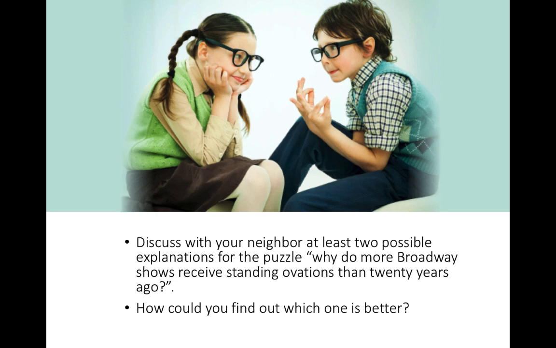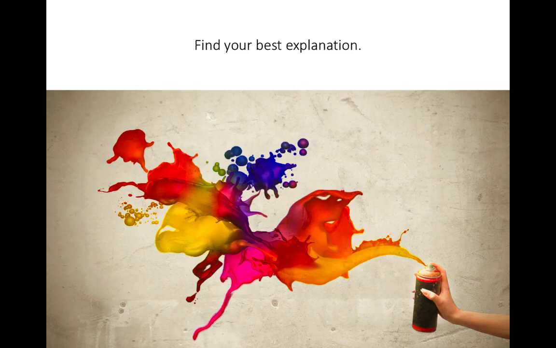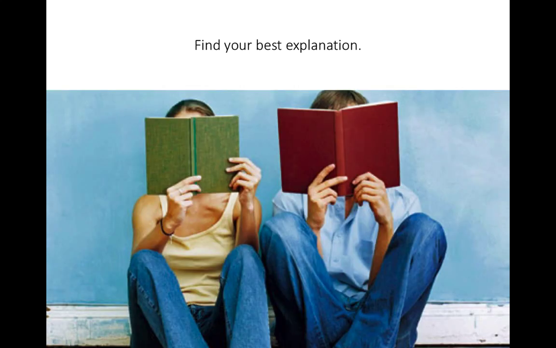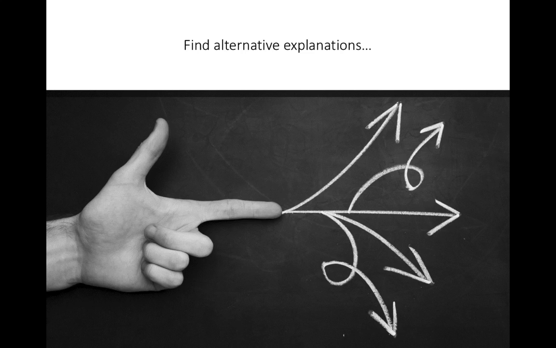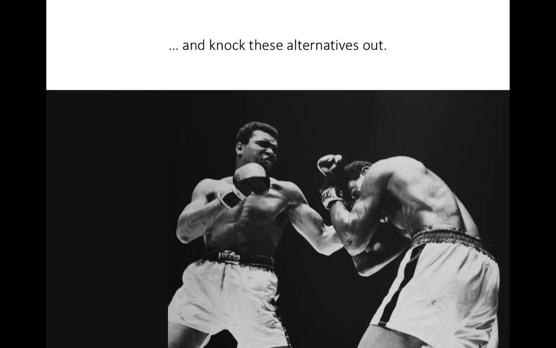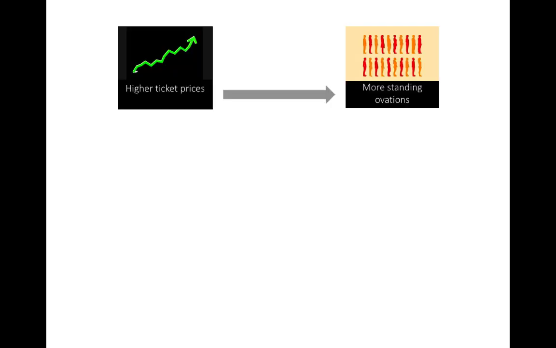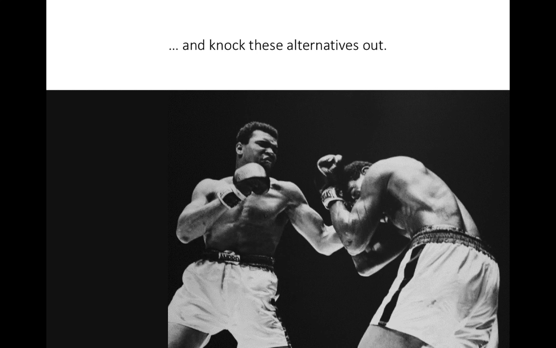So how do you actually go about these kinds of things? Well, you find your best explanation that you can think of, and you can be very creative with this. You can also base it on the literature that you know. I know there are very good theories that hold in other domains, or you just go with what makes more sense for you. But then you also find alternative explanations, and this is what, as a sociologist, you always have to do. You immediately start thinking about alternative explanations, and then one after the other you knock out these alternatives. And then at the end of the day, you have the last man standing, and that's your best possible explanation that we still live with up to that point in time.